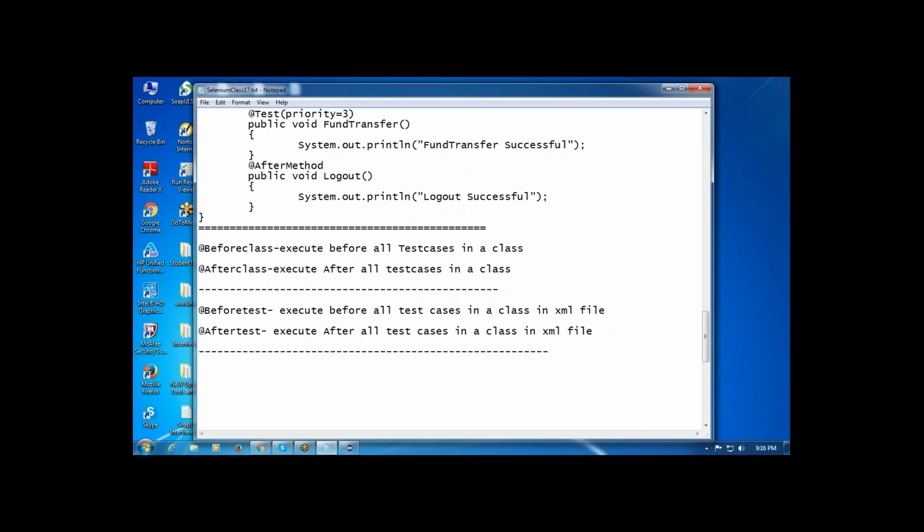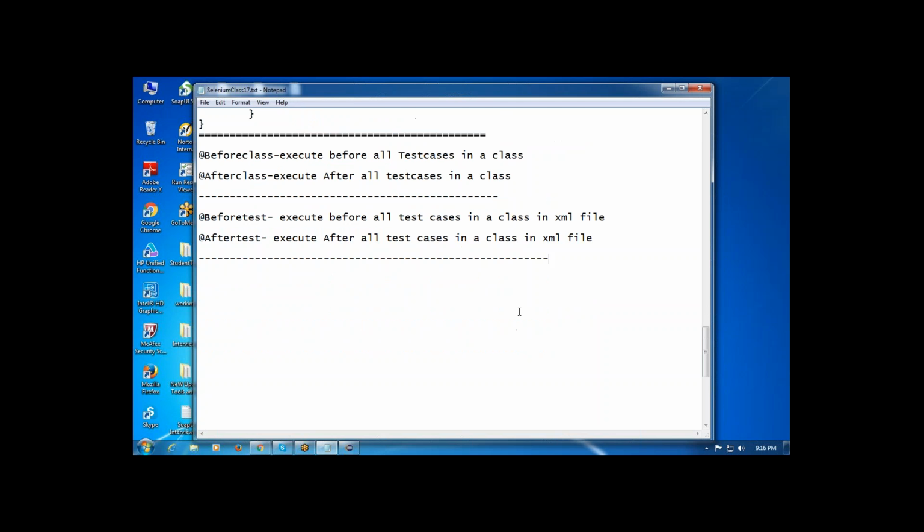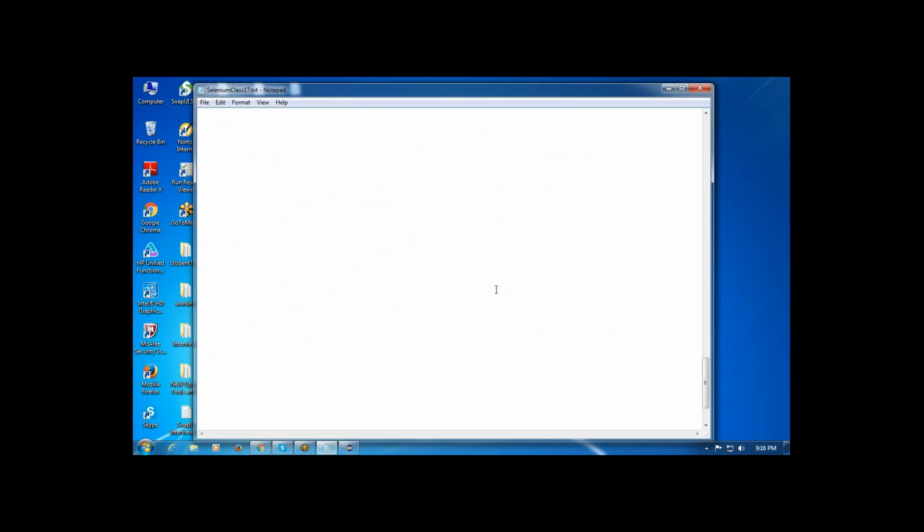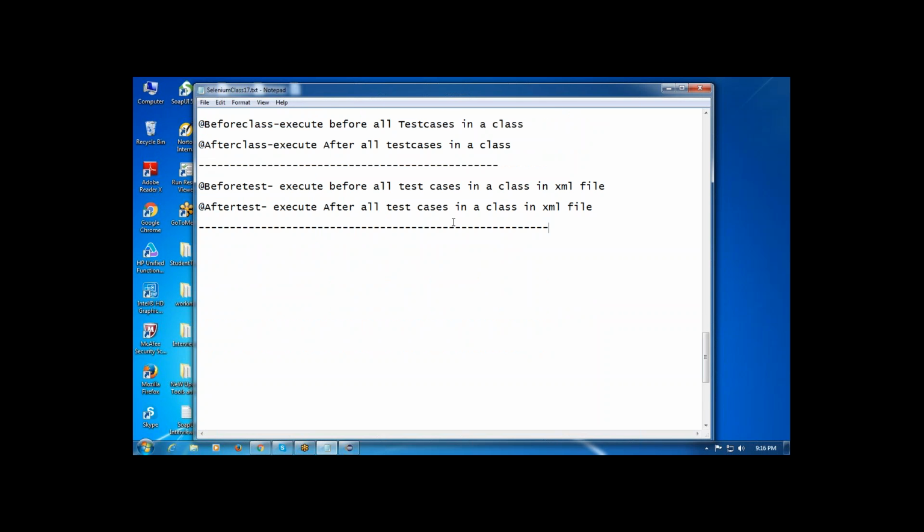Any idea how to create an XML file in TestNG? Why are we creating the XML file in TestNG? For executing multiple programs using an XML file. At a time we execute a set of programs, a set of test cases.